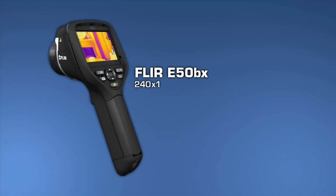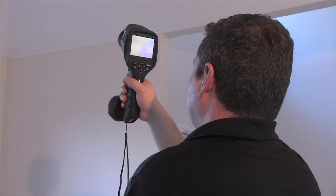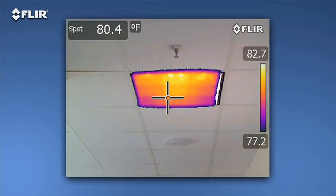Plus you get picture-in-picture, another good way to identify the location of problems. If you want all this plus more than double the thermal resolution, then go with the E-50BX. Just like with a digital camera, more pixels mean more detailed thermal images and temperature differences, especially when you're inspecting bigger spaces and surfaces and objects farther away. The E-50 also features digital zoom that lets you punch in for close-ups, plus thermal fusion mode to isolate and blend just the hot or cold areas into the scene.